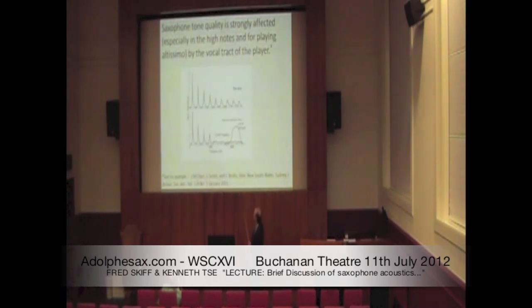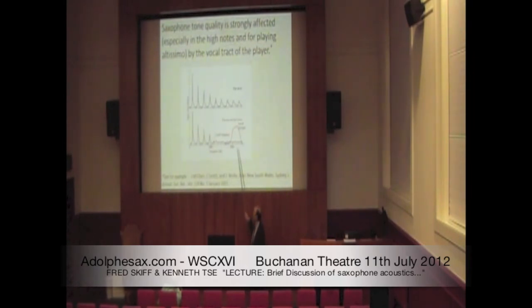There's been actually quite a bit of research, and I have one paper there, I hope you can see that, which is a very recent work on saxophone acoustics. And so what I've drawn here now is the tone hole cutoff, and then the formant resonance of a human voice for someone who's playing in the altissimo range. In other words, out beyond where the instrument, above the second register, above normally where you play. And in this case, what it actually ends up sounding is not one of the resonances of the instrument itself, but something completely controlled by the vocal tract of the player.